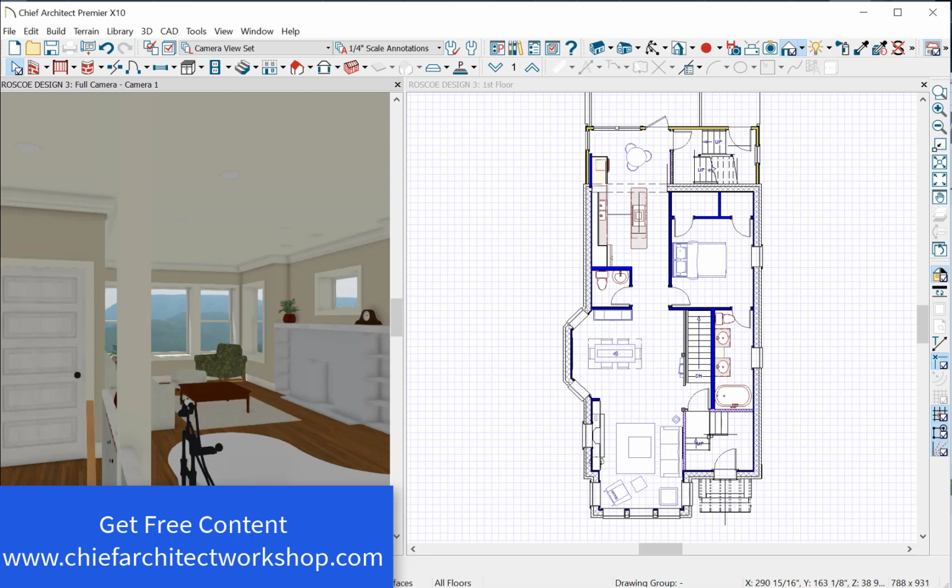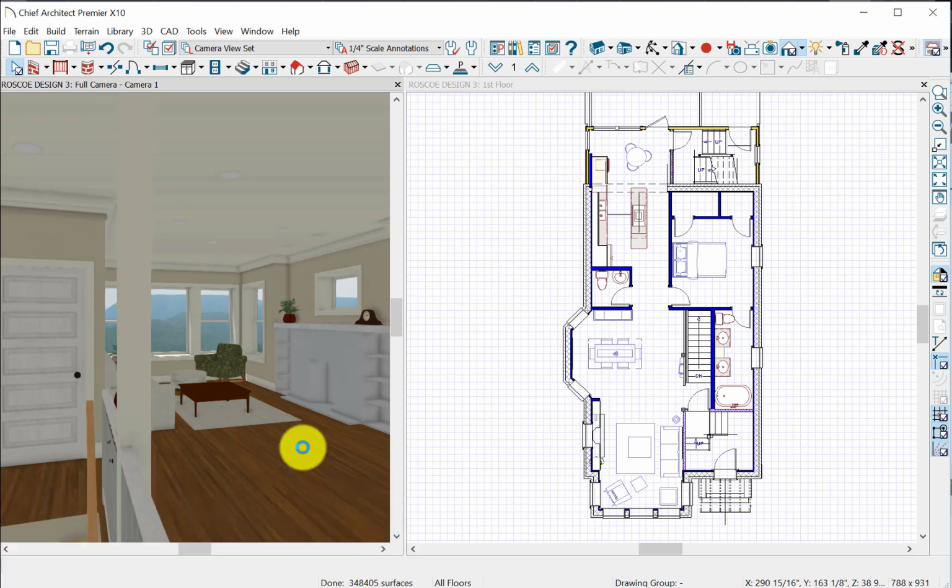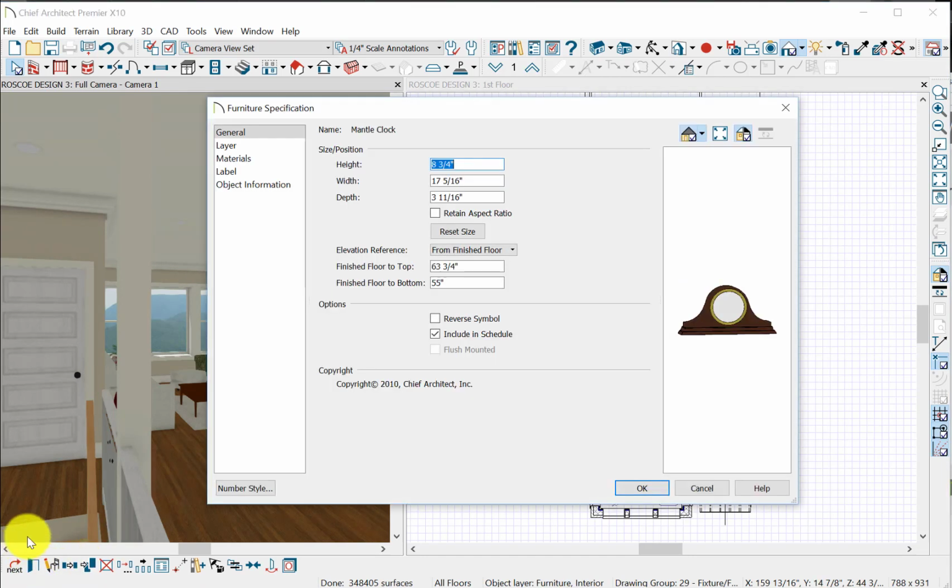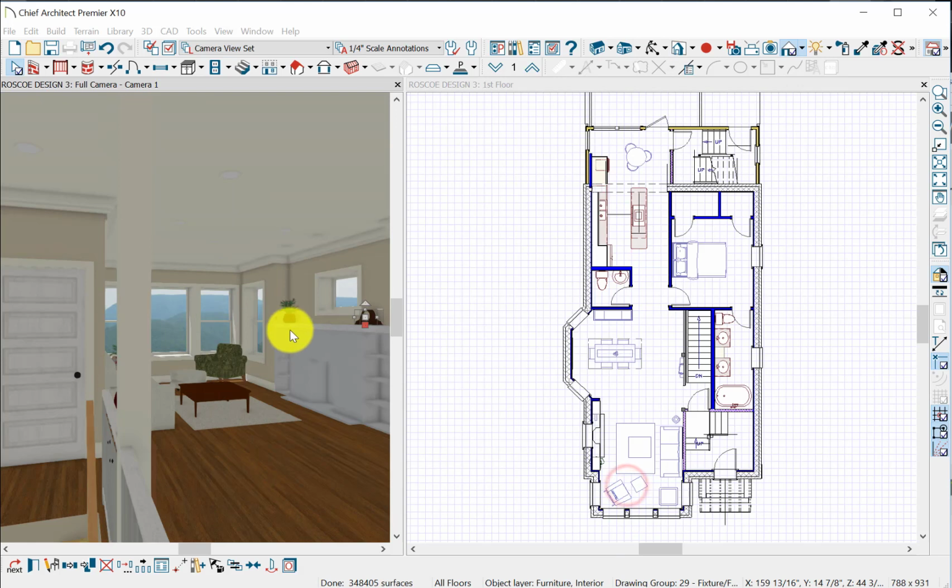And you can also find the clock, find a plant. See if we click on clock, and you know how your mantle is. You say, hey, my mantle is 63 3/4. You type it in, and then it'll set it down where you want it at your mantle height. Same with your plant. You can also do this visually, do it in 2D. So some fun stuff when you're playing with furniture, using the library.